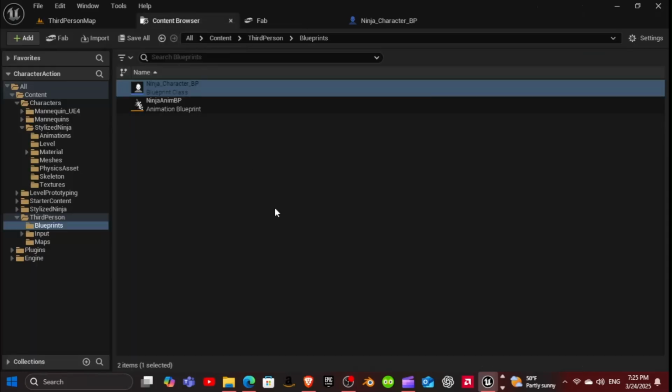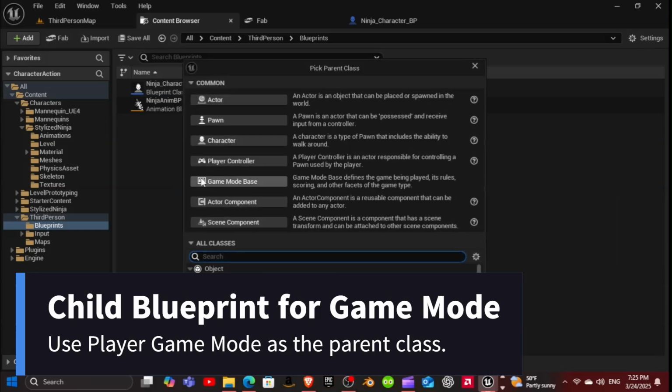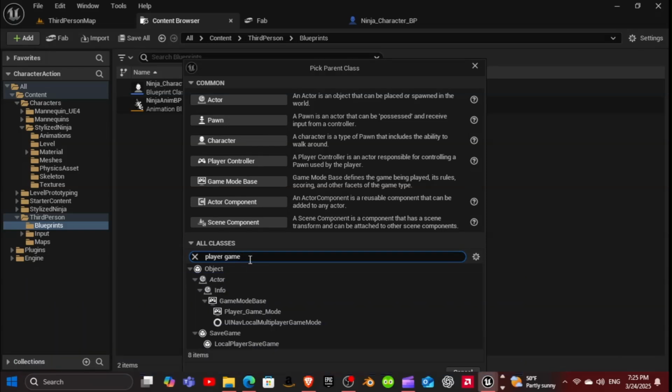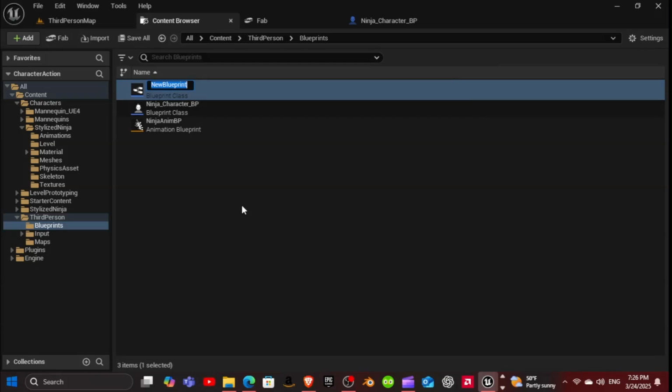So what I'm going to do is click on blueprint class and use player game mode as the reference, and I'm going to rename it Ninja Game Mode.